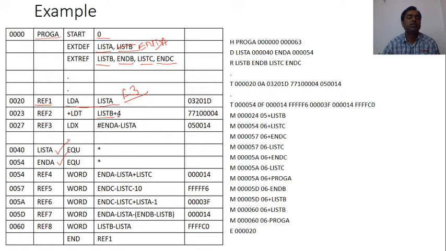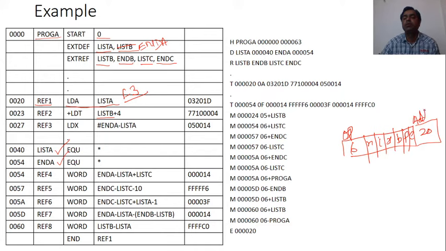Put this 4 in the address field of this instruction, because this is a format 4 instruction. The format 4 instruction is like this: opcode by 6 bits, then N, I, X, B, P, E, and then address by 20 bits.